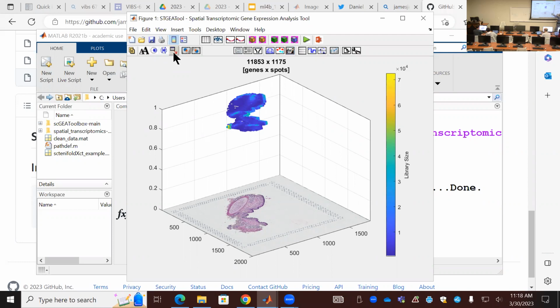So now the color by default is library size. If you sequence more UMI, you have higher numbers in this spot. So some locations you sequence more, by chance or by the nature of the particular tissue under this spot.